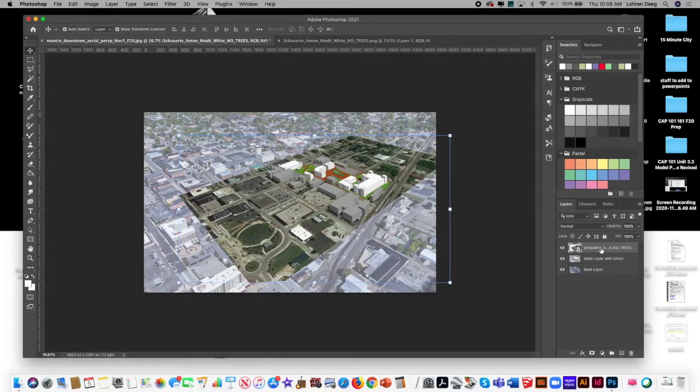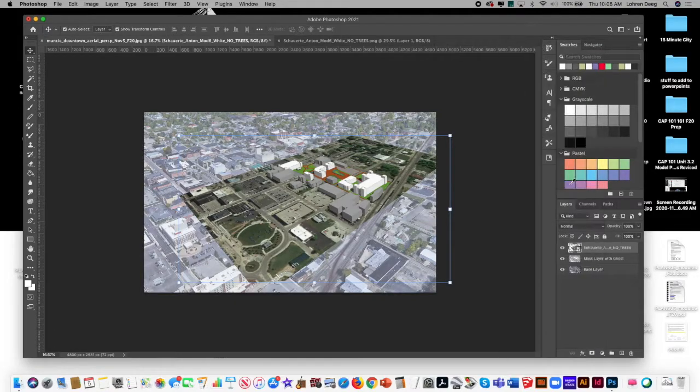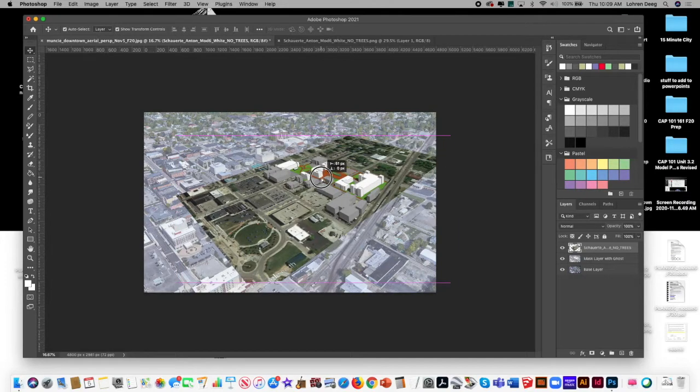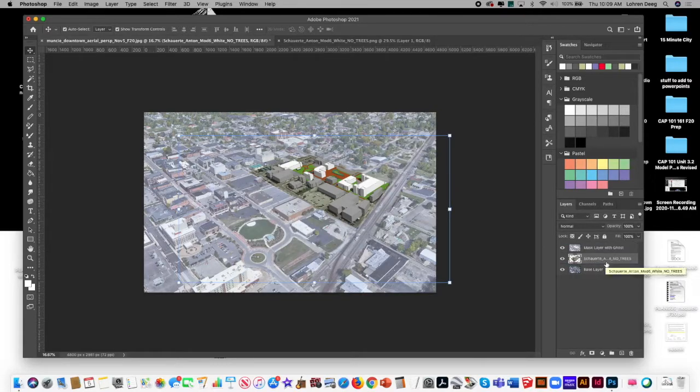All right. I'm going to control click on that layer, rasterize the layer. It's coming in as a smart object. I have to right mouse click on that layer and rasterize it, so it's no longer a smart object. This is now just pixels. And I will tuck it into bed underneath the covers.